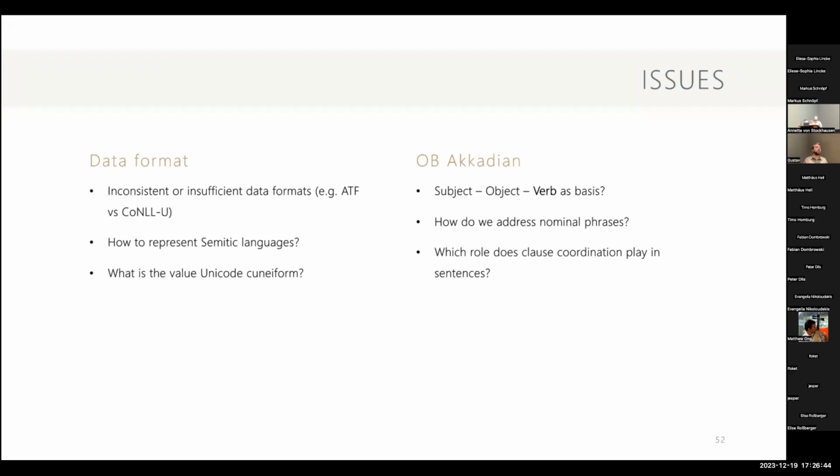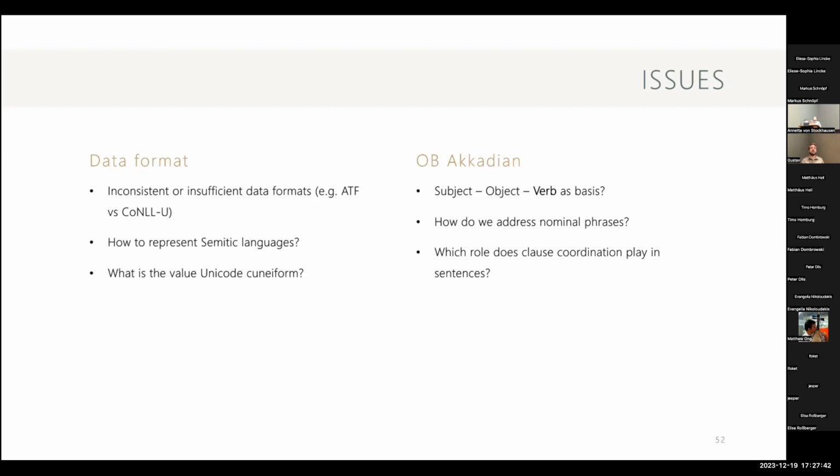Then we question what is the value of Unicode cuneiform. After some deliberation, we do not think, at least I don't, that we get closer to the language itself, because we have the language, the transliteration, and then go to Unicode cuneiform. It might look more like the tablets, but it's basically just a disambiguation in reverse of the transliteration. When the transliteration is a specific reading of a sign, we say, okay, out of these 10 different readings of a sign, this one is the one we believe to be correct. We then just reverse it and say, now you can be 10 different sign readings. And that makes it a lot more complicated for the computer. We would like to test that a bit more with experiments including humans, which sounds so horrible, to see if that's true.